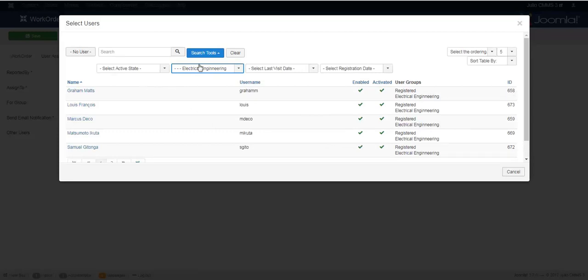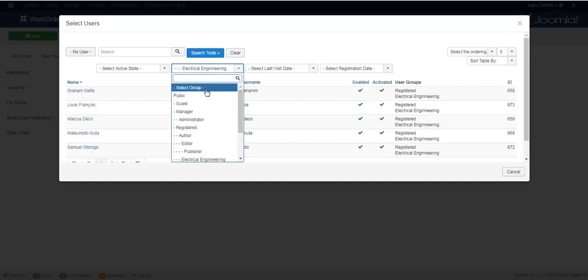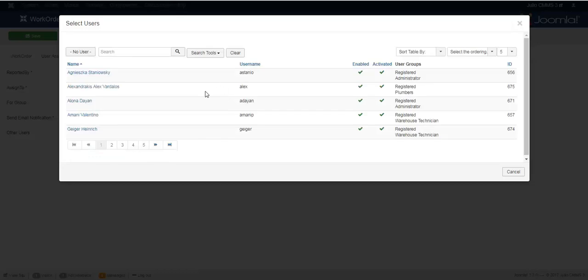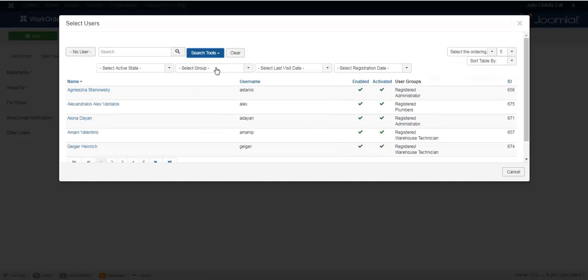these are, you can see this means that everyone here is in this group. Without that, you could have everybody. So we have all these plus all these. You could say give me plumbers.